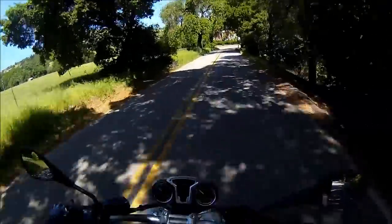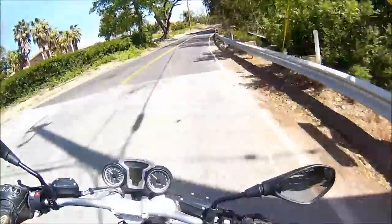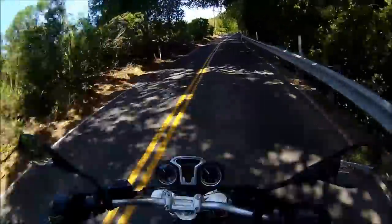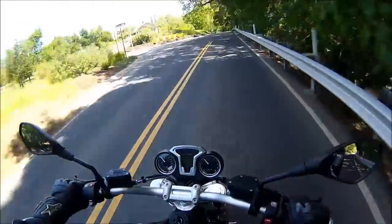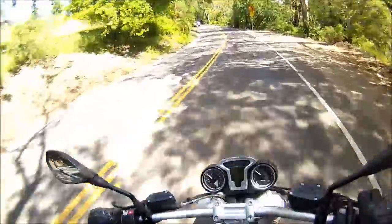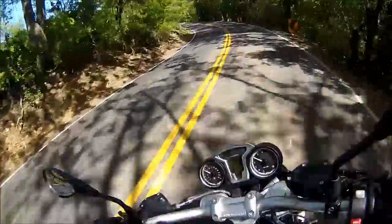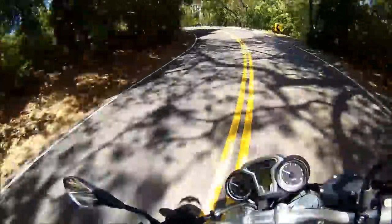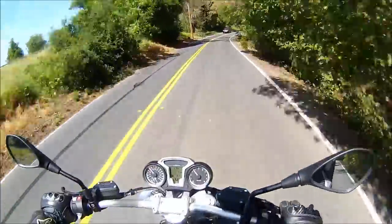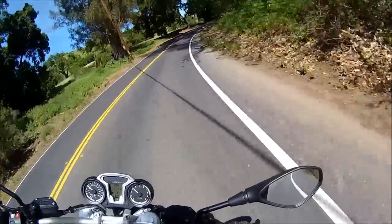It's not super nimble. It doesn't feel like it wants to change direction super fast. It's a little lazy, but for the higher speed corners, that works. I ain't no sport bike riding genius or anything, but I can ride a bike. Woo! And the exhaust sounds spectacular on this bike.